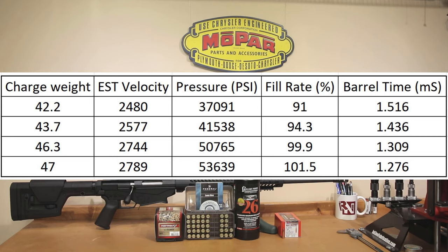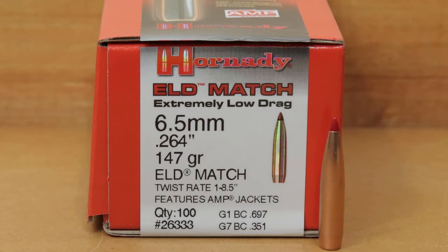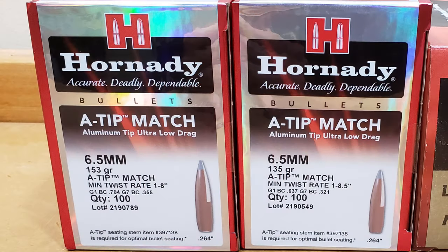So making sure we've got all our data in place, we'll just say our bullet today is obviously the Hornady 147 grain ELDM, part number 26333. This is one of the highest ballistic coefficient projectiles that you can get, though hopefully we'll have some more testing coming down the road on something maybe a little bit higher.